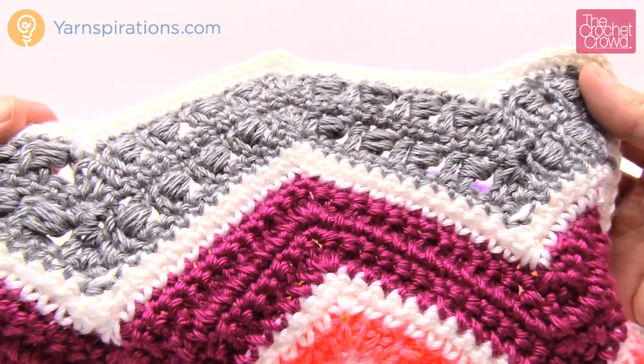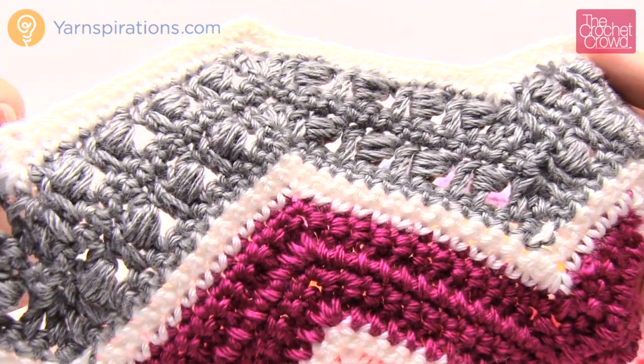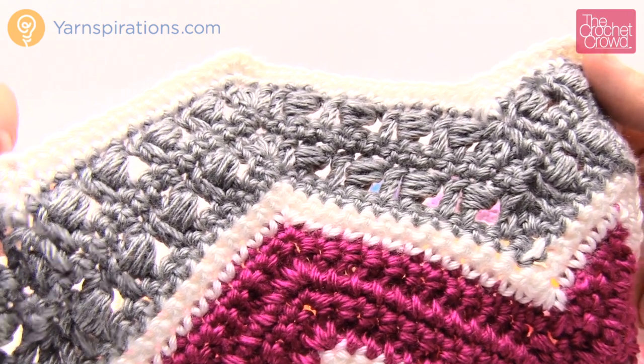It's really quite amazing. I really quite enjoy this stitch. I never did it before this project. So, you know, even me, like an old dog, can learn new tricks. So let's get started on this.